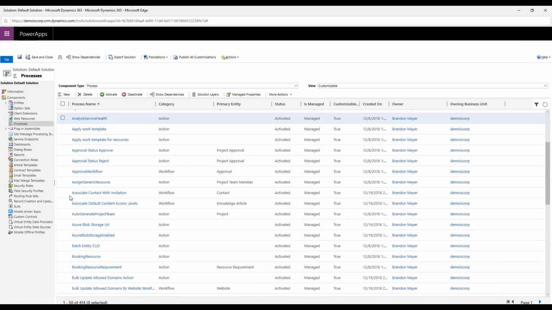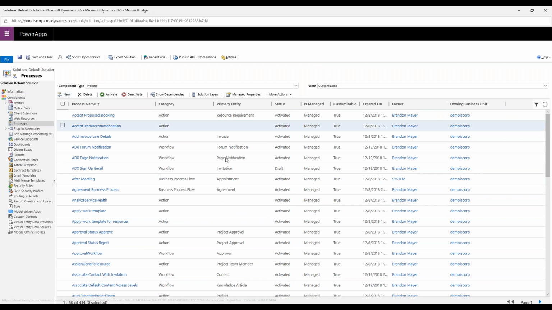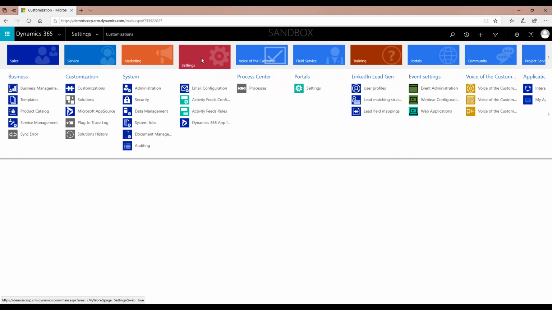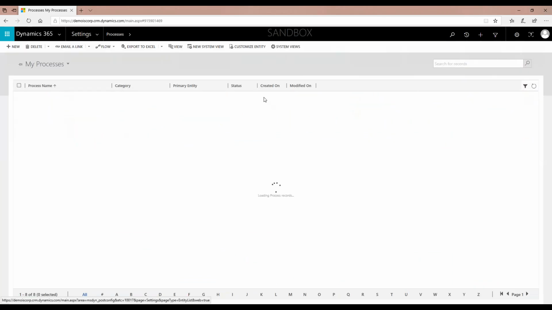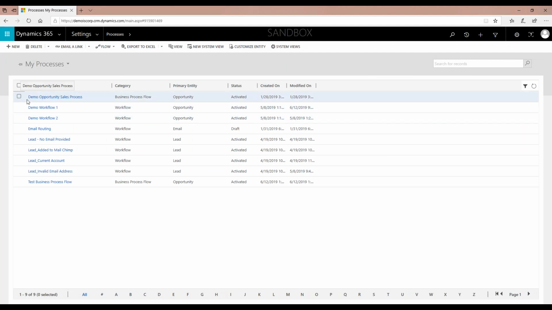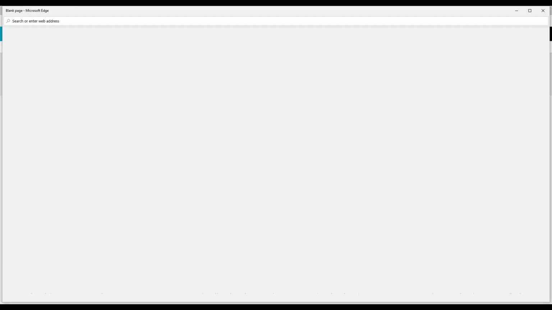Once you've saved a process, it is viewable here either in the processes on this customizations tab, or where with the newer versions you go to your process center. We can see here's the processes that we have, and the one we were just working on was this test business process flow, and it looks like it did activate, but it didn't give us the OK screen there at the end. So I apologize for my computer glitch there, but it did go through and activate. So let me go ahead and pull that up again so we can see it.